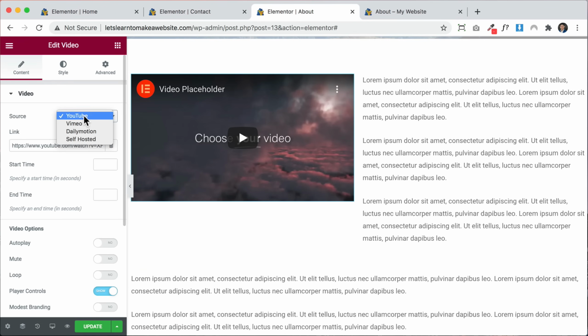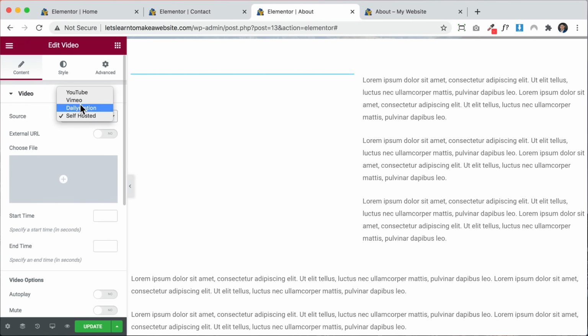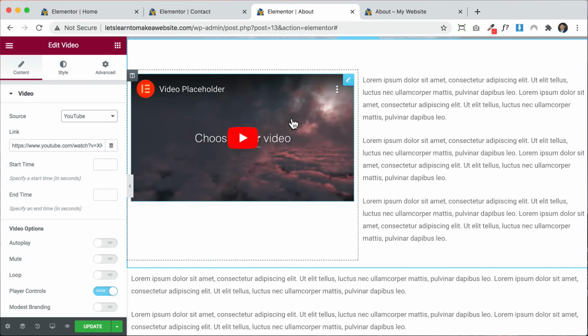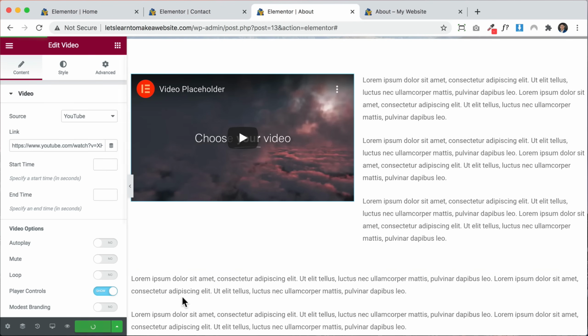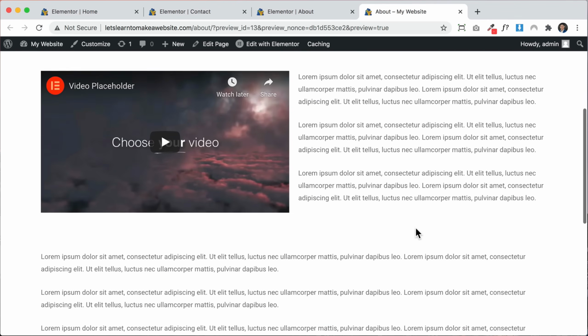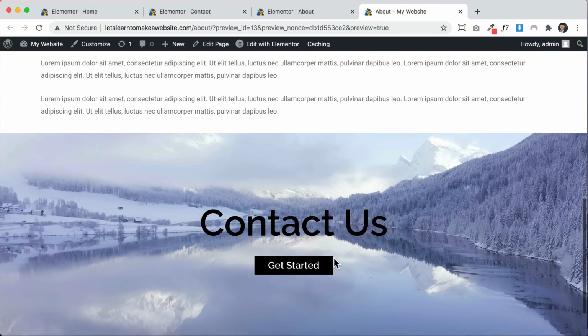It can be from YouTube, or if you click self-hosted, it can just be a video that you upload from your computer as well. So let's just leave video from YouTube for now, and you'd be able to plug in a video right here that explains your idea or a logo or an image or anything else that you want to have there. So let's click update to save those changes. And let's go to about. And there we have our about page with some more information about us and option to contact us.